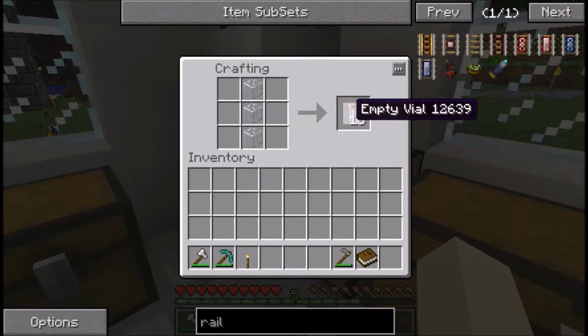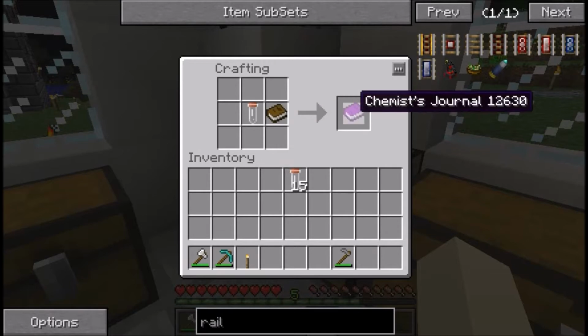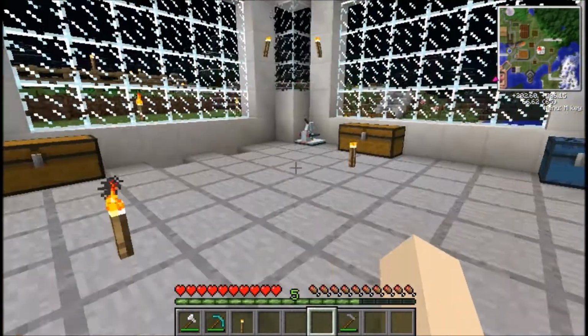So first you're going to need to make some test tubes. Empty vials. You're also going to need empty vials to hold the chemicals in. But for now, just make some. Then you're going to need 1 empty vial and a book to make a chemist journal.